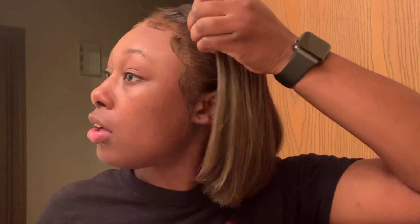So I really like it. I really liked how it looked real natural, and I just was like, oh crap, I did that. Like, just look, this look like my hair. What scalp? Where's the scalp? Where's the lace?